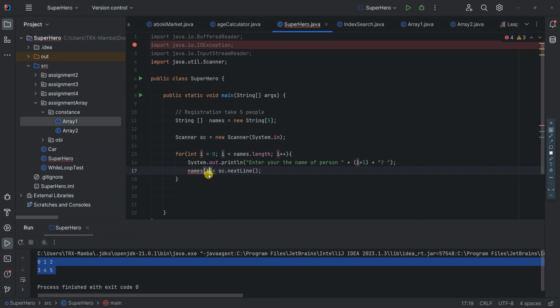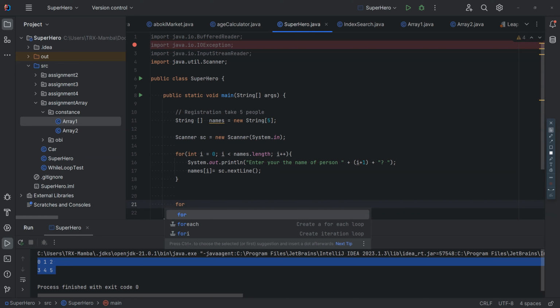Now we can also print them. This time I'm going to use a for each, with a String, let me say registered names. I'll say names here. Of course we can use a for loop, the same for loop here, right? But I just want to use this one so you guys will start getting used to it.